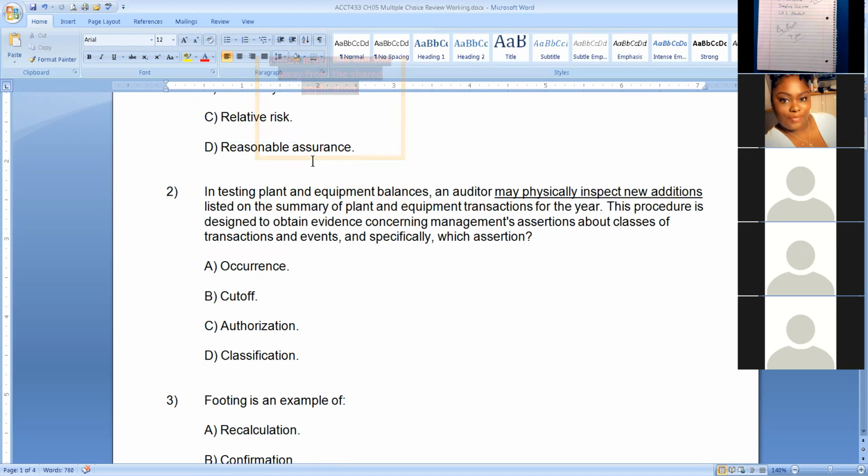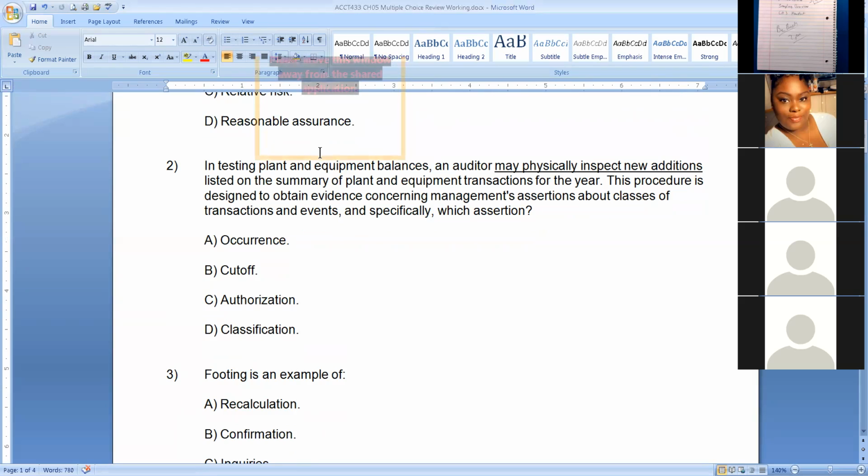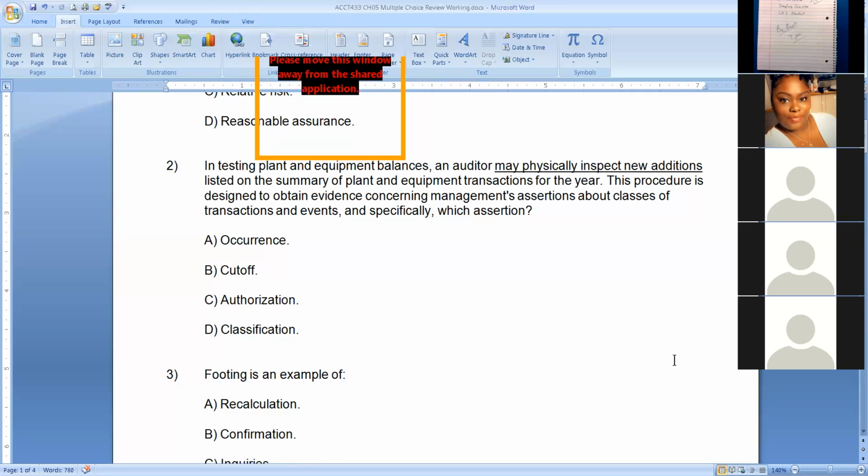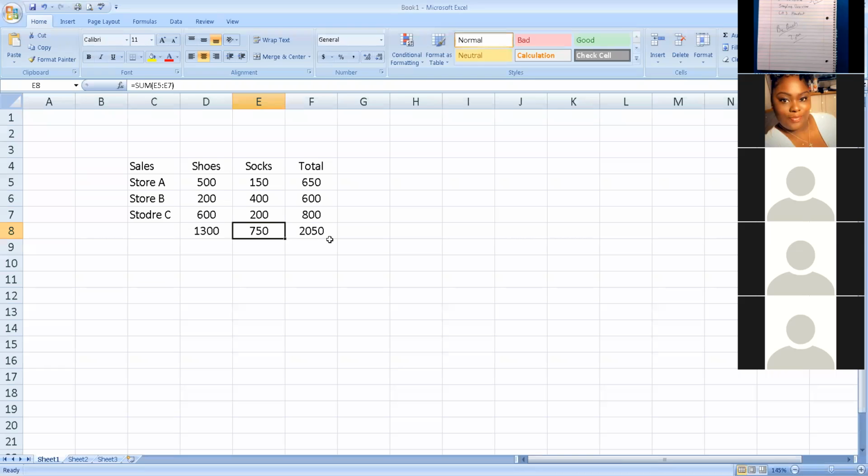How would I get this thing to quit appearing and disappearing on my screen? It's like a ghost that keeps coming back. Is it in Word? I don't know. I don't think so. I'll just window away from the shared application, because I think it might be one of the drop downs from the Zoom menu. Let me see if it goes away if I change cameras. No, it's the exact size of the Zoom drop down. I'll figure it out. It's irritating. It doesn't really affect too much, but I'm going to stop this for a second, try something else, and then go back to it and see if it stops. It's just annoying.